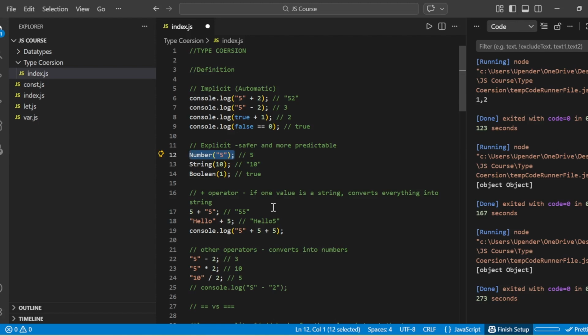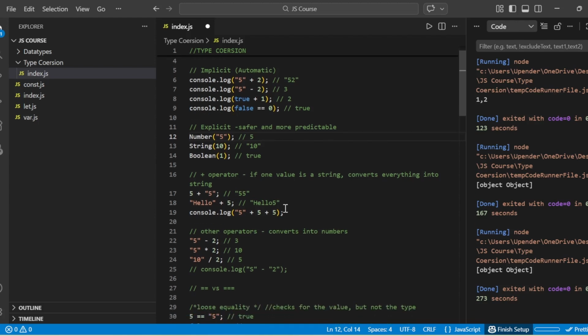What happens is you will know what you are doing with the variables, and you will know the data types you are dealing with when you're trying to convert the type explicitly. Like if you know it is a string, and you're trying to add it with a number, what you'll do is convert the type by yourself, convert it to a number, and then add it.